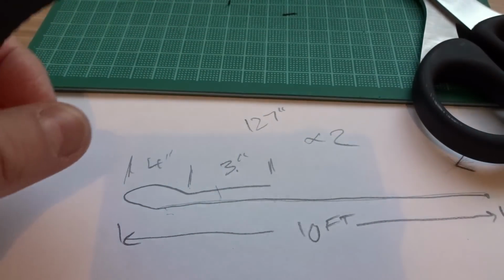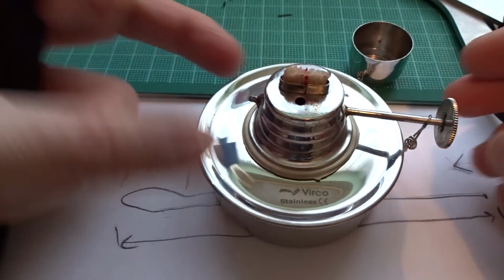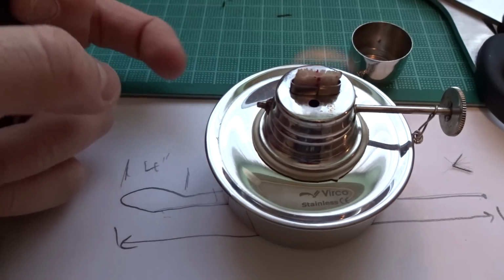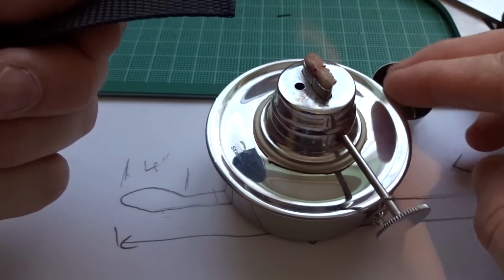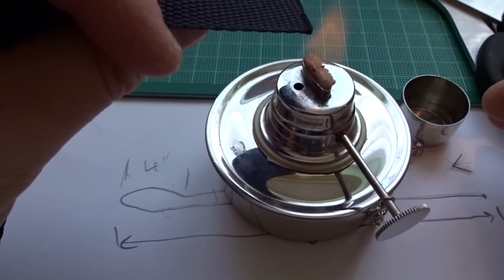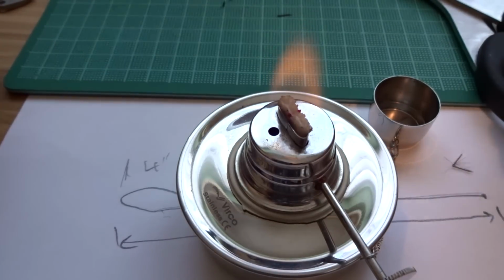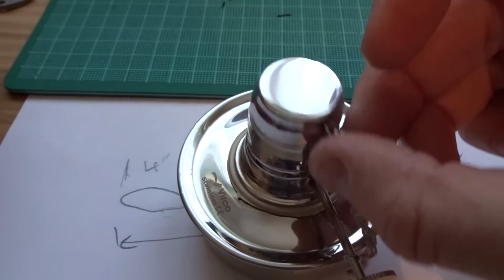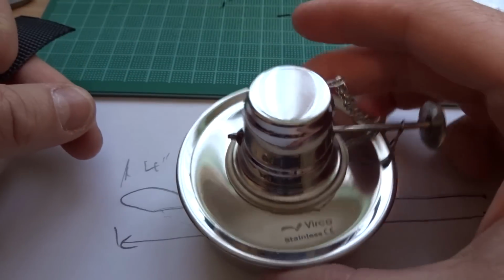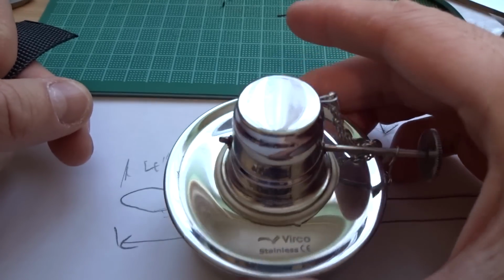And I also use these sometimes. These are little burners. You can get them on eBay. They're for sterilising medical equipment, but they're really good for singeing ends and stuff like that. You can adjust the wick, so you can adjust the height of the burner. Just makes it a little bit easier. There we go. Not too much, just to melt the ends. Quite handy, those, I like those. That one's called a Verco, if you're interested. Nice little burner.